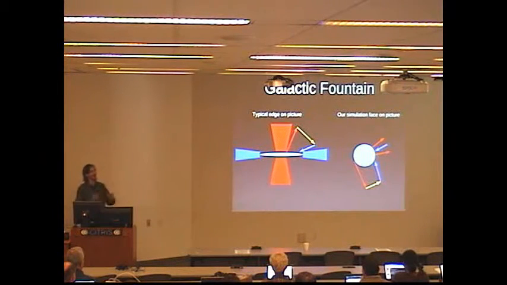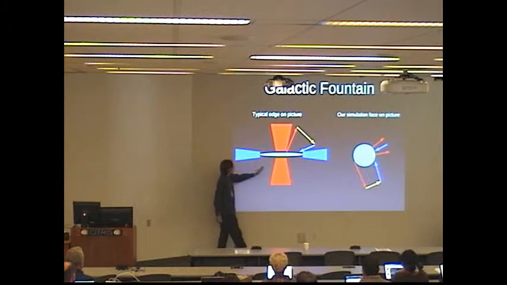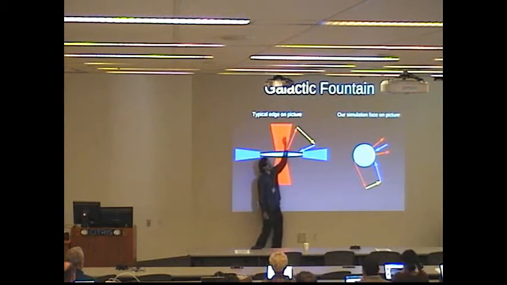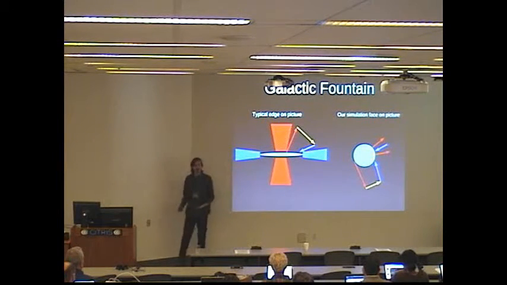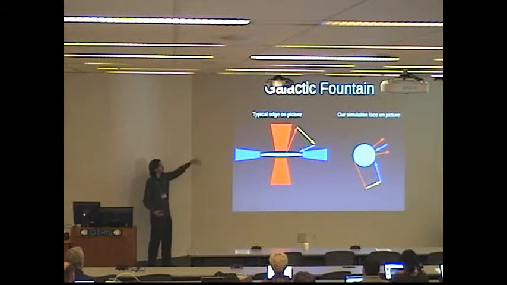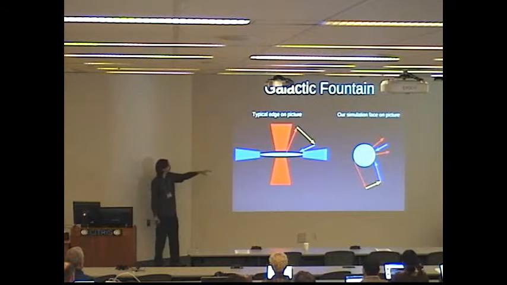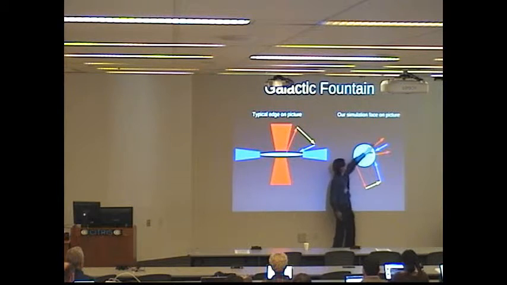So just to summarize with a picture, one of the typical pictures for the galactic fountain is where you have outflows going out of the plane, and then some of that outflowing gas turns around and ends up coming back in the plane. That's a typical picture for this galactic fountain. What we're finding in our simulation is that's not the tendency to happen. Instead, most of what's flowing out in the polar direction just keeps on going. But if you look at a face-on view, you see in many cases you have these outflows colliding with inflows, just interacting with each other.